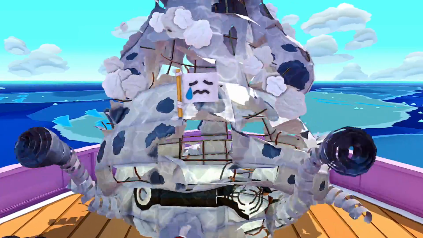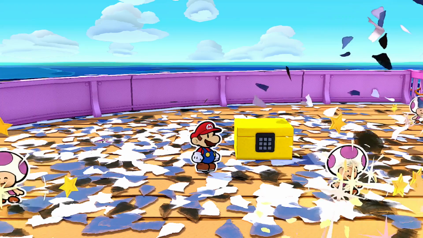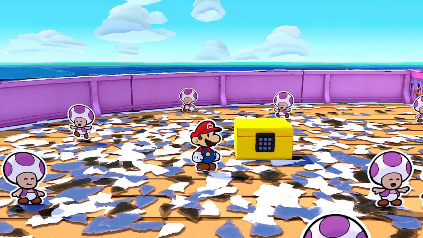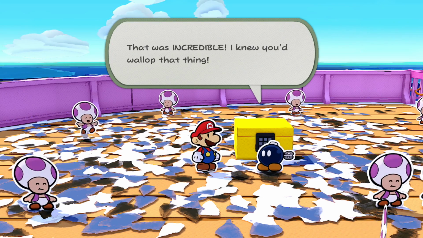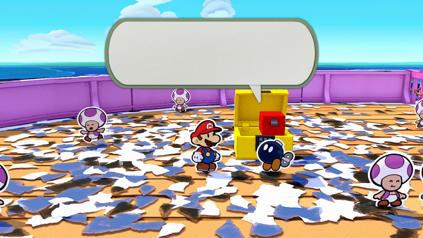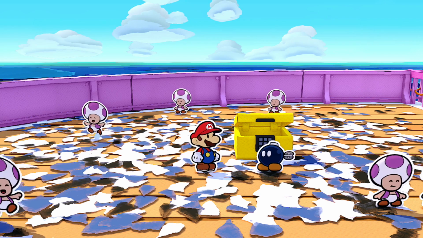Oh, what's with the little white flag? Oh, it's a bunch of little toads. Let's bask in the dead gloriness, paper shreddedness of that kraken. Yep, we walloped that thing. Alright, open up the box. What's inside? What is that? Now we'll be able to rescue Olivia.